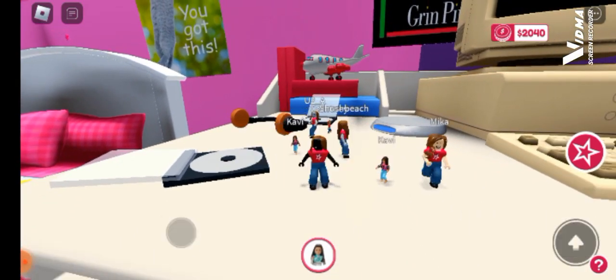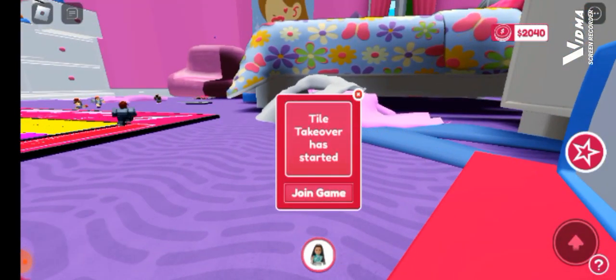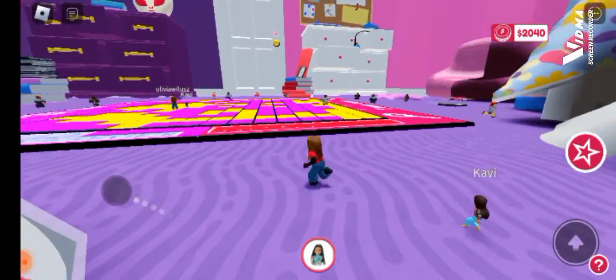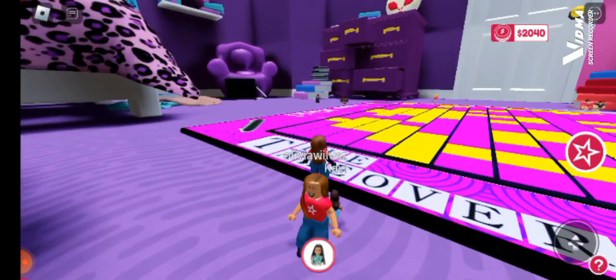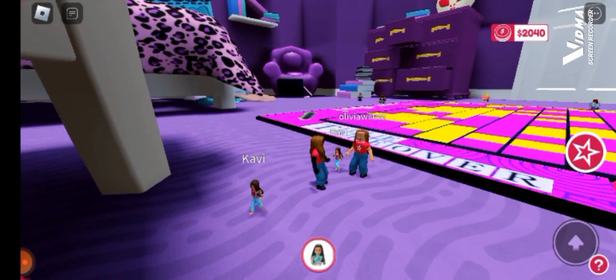Now, where are you? I need to look for a black person. No black person. Okay, I'm not playing the game again. So I need to find you. Hi, Mom. Where are you? Oh, hey. Okay, well, let's go under the bed. Wait, I wanted to join the game.